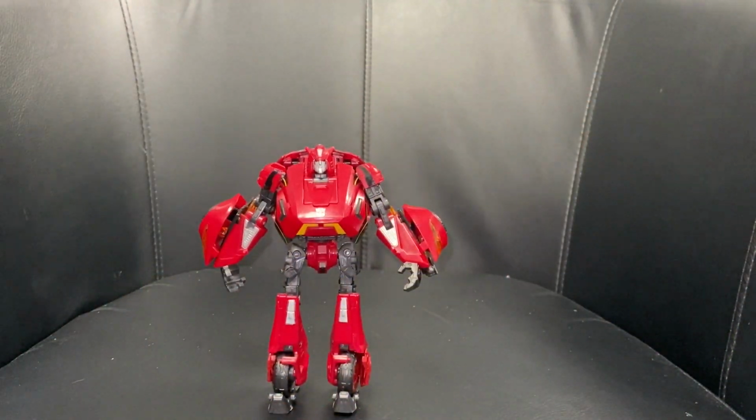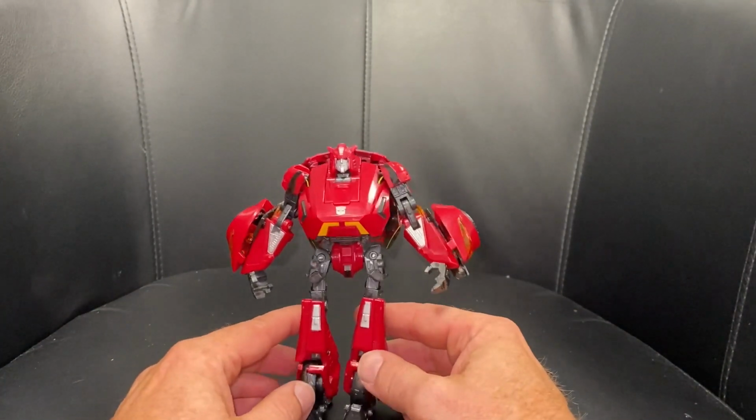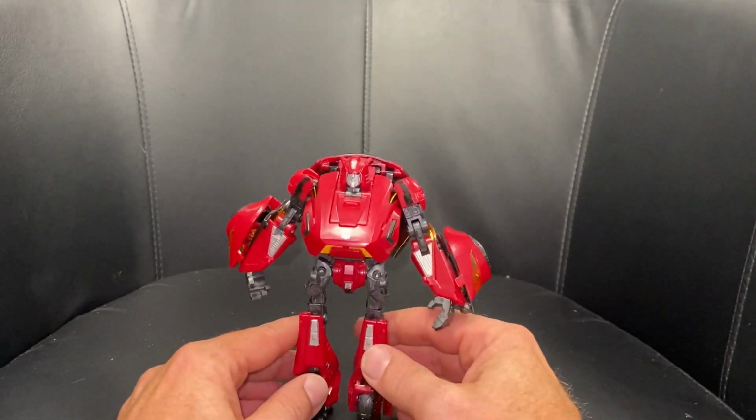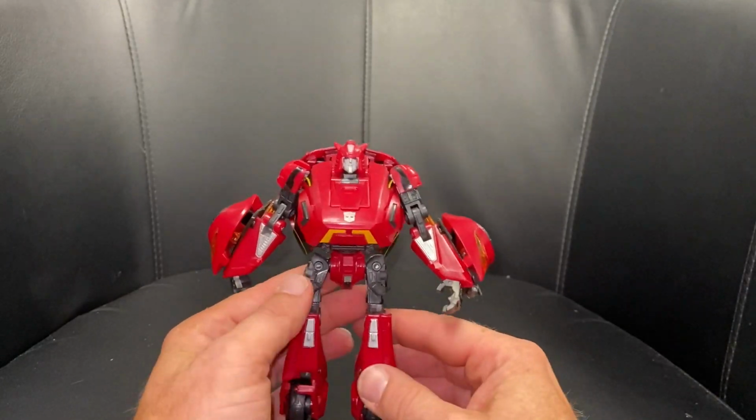Okay everybody, complete transformation process for Generations War for Cybertron Cliffjumper. Just a reminder, this is only the transformation process, and surprisingly enough, this is quite a tricky transformation process, so you might have to bear with me, and things sometimes pop off because this is heavily played with.